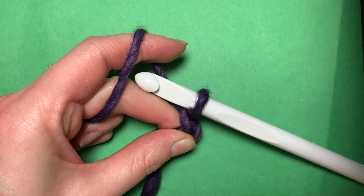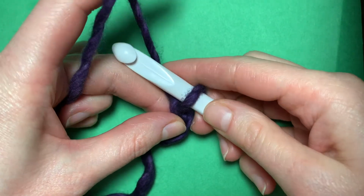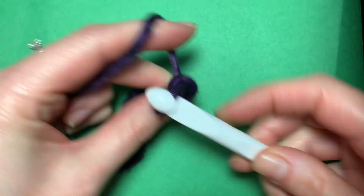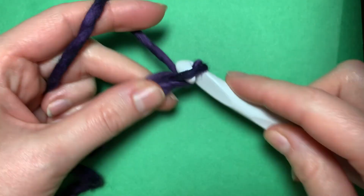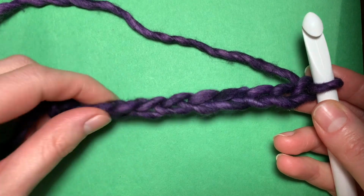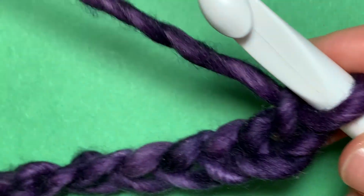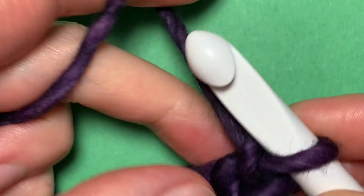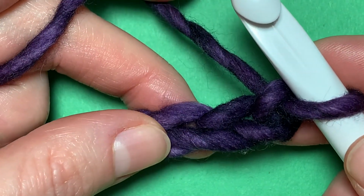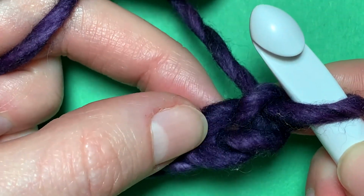Now, how many chains you do in your foundation row is going to be dependent upon how wide you want your project to be. We'll just make it 10 stitches for the purpose of this tutorial. So we already have 2. Right, then we have 10 chains, and that is our foundation row. Now to do our next row with our single crochets, you're going to insert your hook in the second chain from the hook. So you see this one right here, not that one. You're going to put it in this right here.